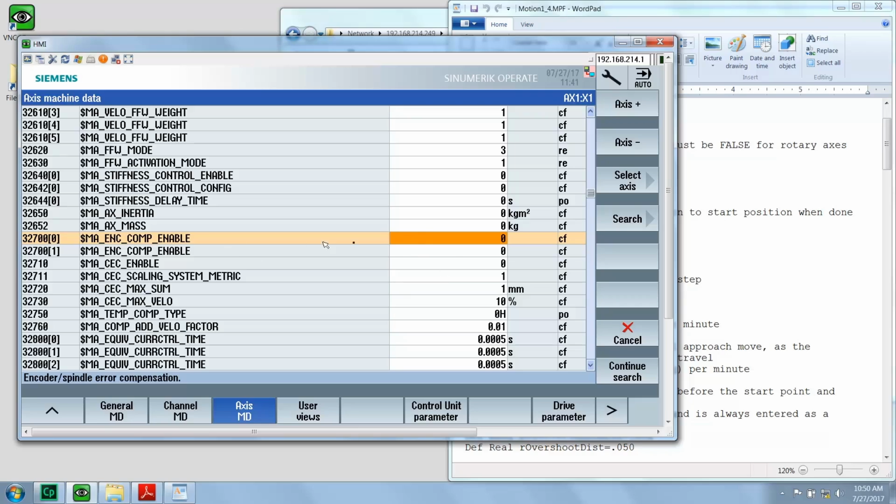In my case, because I'm working on measuring system 1, hit set MD active, then I could run this program and collect data. Now, once I've collected data and I've turned the comp values back on, then I can do a verification run. This has been intentionally omitted from the programs because there are many cases where special things are going on, and if this was being enforced in the part programs, it would make life more difficult than it needs to be.